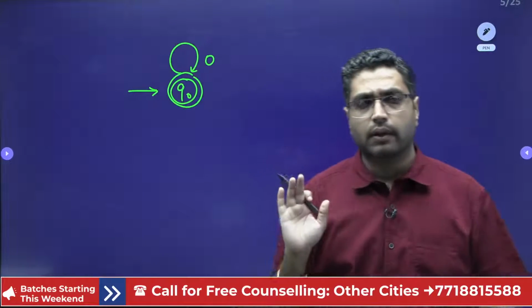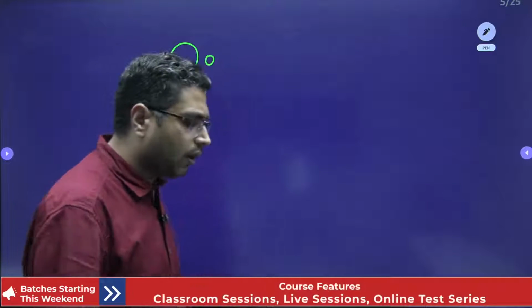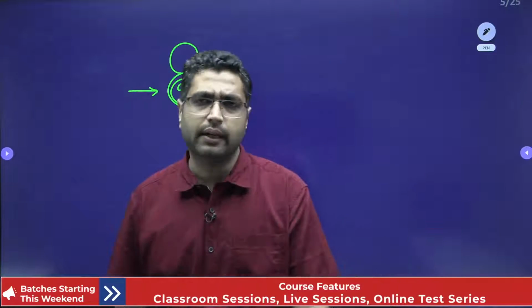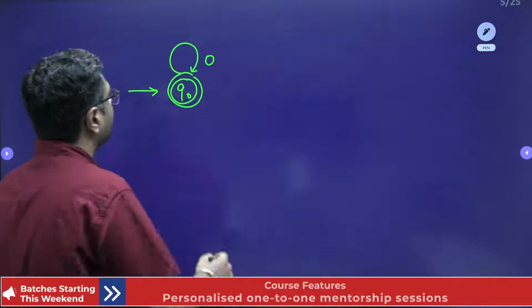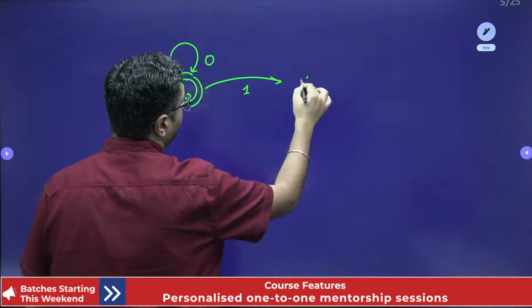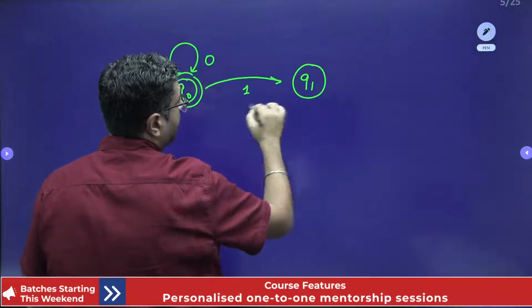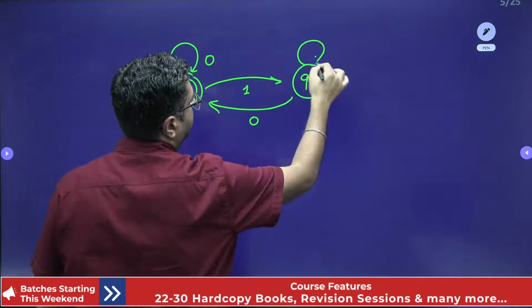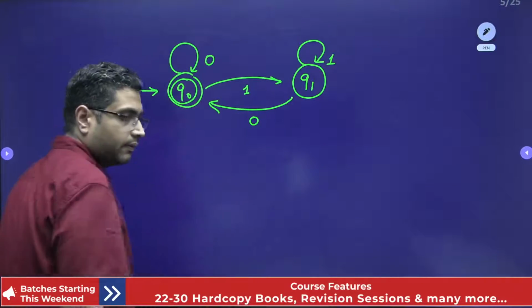Epsilon, let us assume that epsilon is divisible by 2. Although it doesn't make any sense, that is the assumption behind this question, right? Although it makes sense also, because if nothing is there, it can be assumed to be 0 and it is divisible by 2, right? Now when we get a 1, we go to Q1. If we get a 0 again we'll come back to the same state. If we are keeping on getting 1, we'll remain there itself.